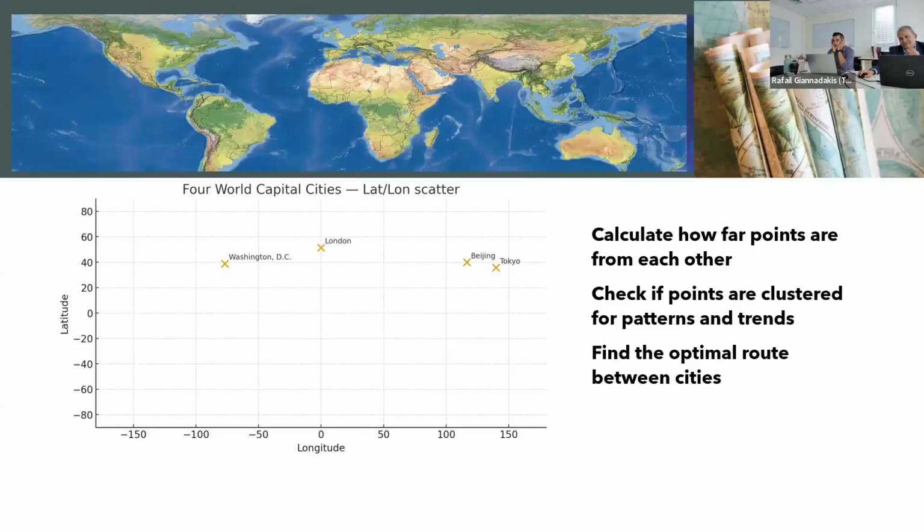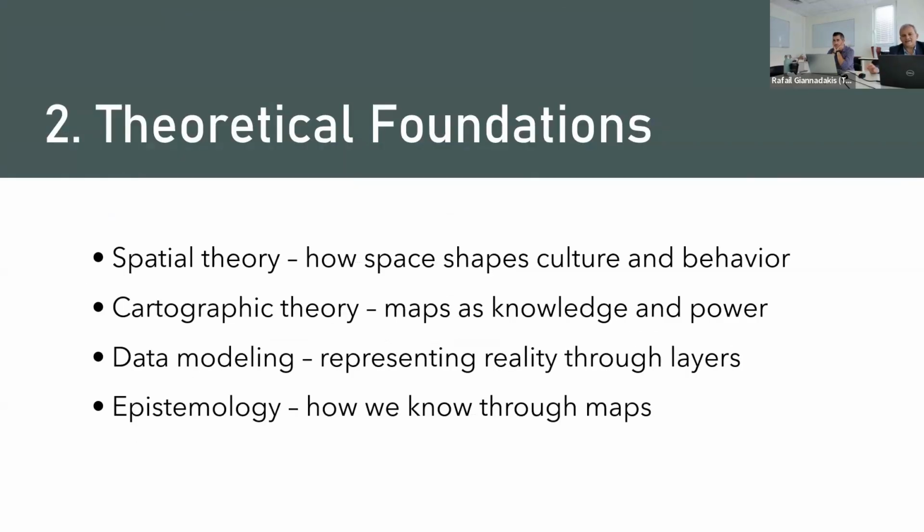This is a general idea, very simple, but I think that you have no questions on it. Okay, so let's go on to some theoretical foundations for GIS. To have GIS, we have these kinds of theories behind the spatial theory. How do we manage data concerning a space and its information?